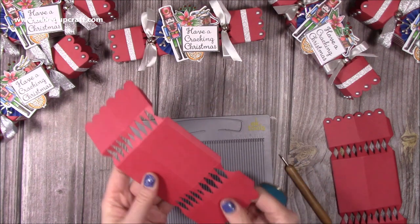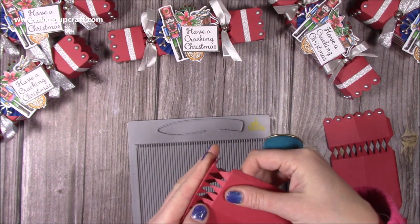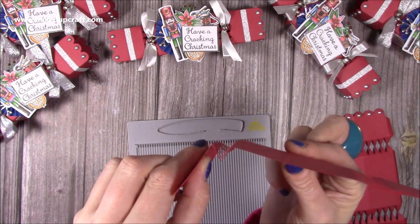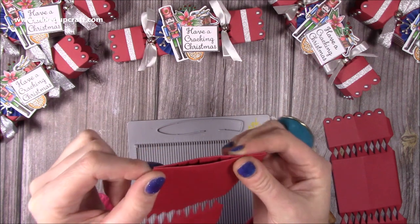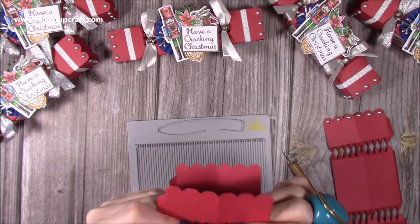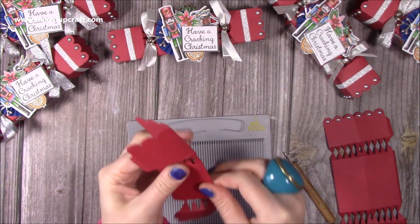You want to fold and burnish. When you do these ones here, you're going to fold so you have a mountain, then half of the teeth will go into a valley — like so — and then you'll have another mountain. When you put it together the teeth are kind of in between. Do the same at that end: fold into a valley and then finish with a mountain, and then do those ones as well.